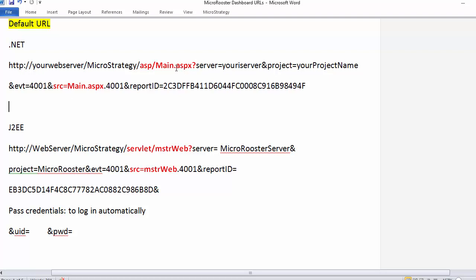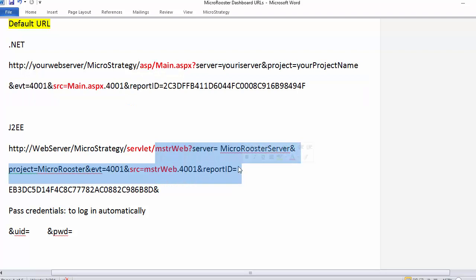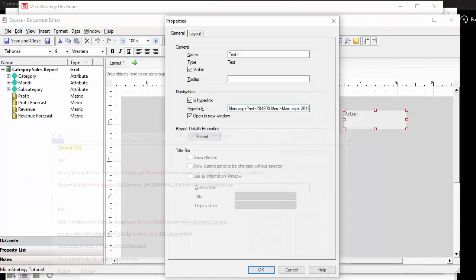So you can use all or main. You could drop even the iServer name and the project source name because it will inherit it from within the source that you have. What's critical is the object ID. Obviously, getting that right is always critical. You can paste the whole URL or the short URL up here with all its keywords.